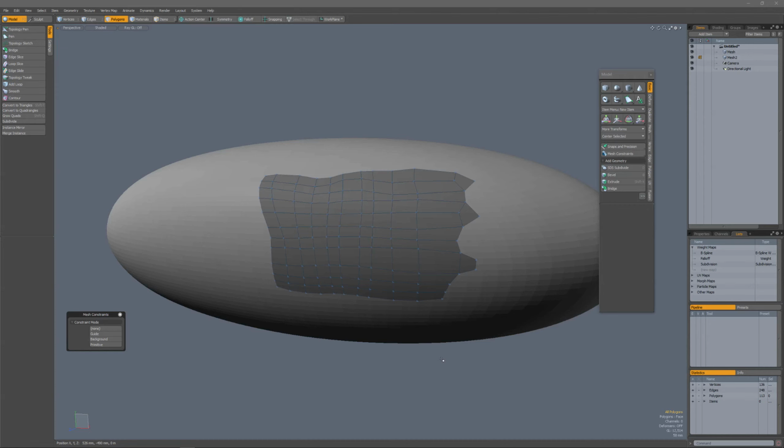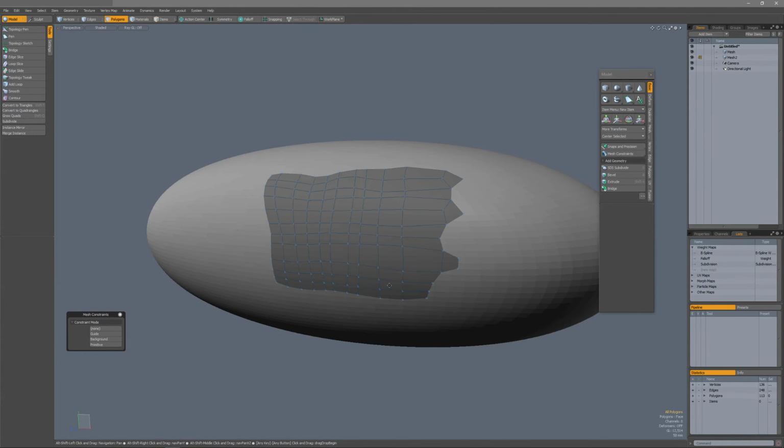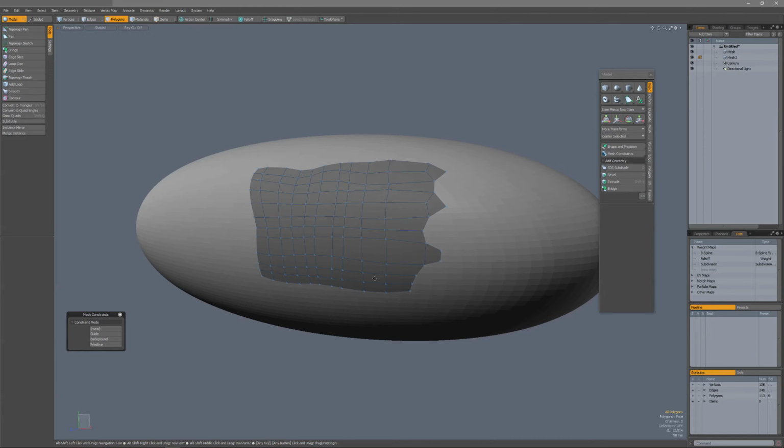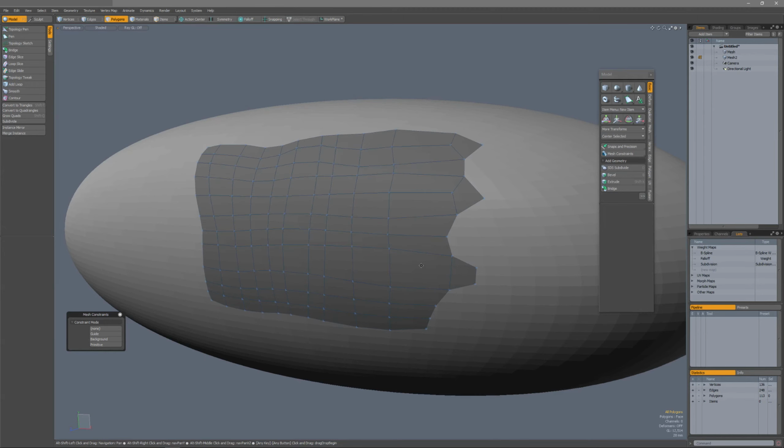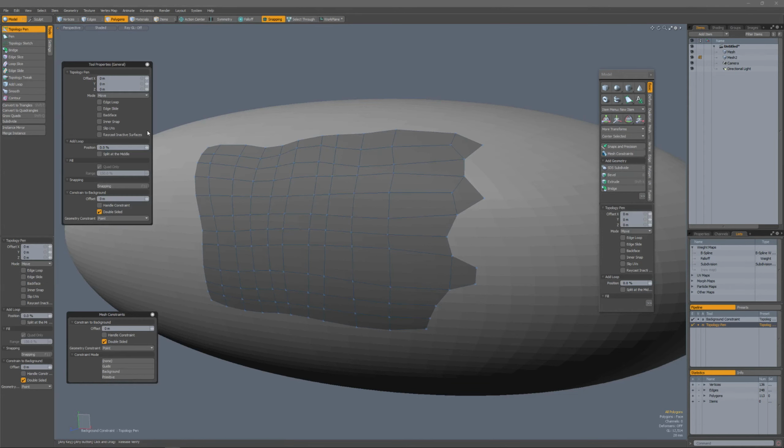In this video, I will show you how you can work with a falloff to move and smooth in retopology mode. So I am in the topology viewport. I have a kind of egg shape in the background and some retopology in the foreground. Now, if I want to move these verts around, I could activate the Topology Pen Tool and move around every face or every edge separately, and that can be a bit tedious sometimes.